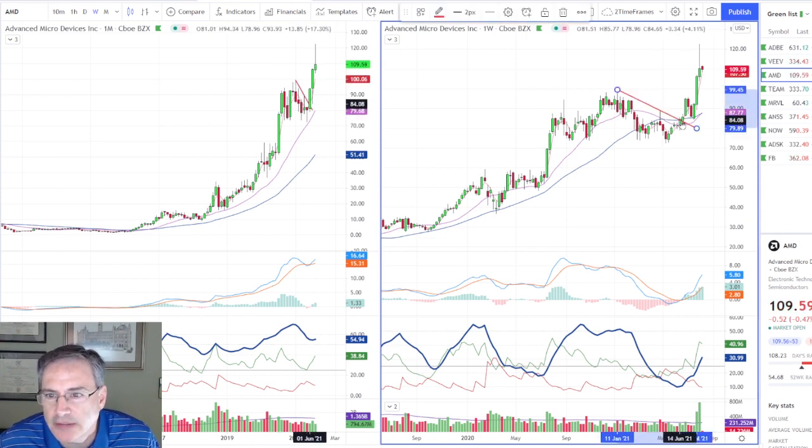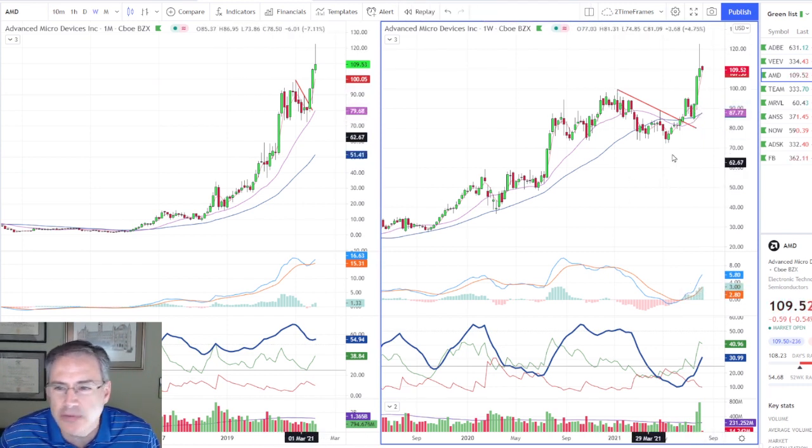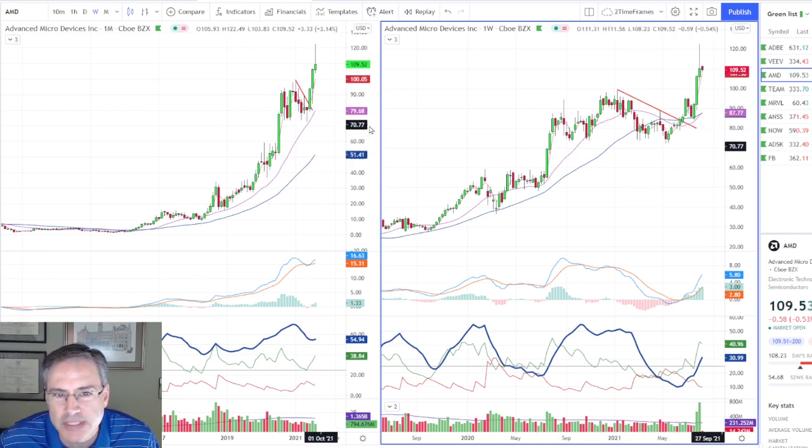You could have taken the trend line break, which happened to be the close above the 40 at the same time. Because there was a little bit of overrun in the MACD, you see how it overran the zero line a little bit? I might have waited for the pinch to develop afterwards, which did take place. Lower high, little pinch here, and then you could have gotten in right here before it took off. Either of those are acceptable in this situation, but you should be aware when you see this developing, you're looking for entry.